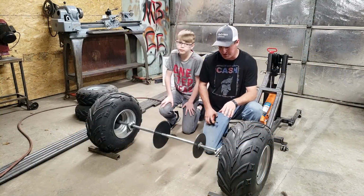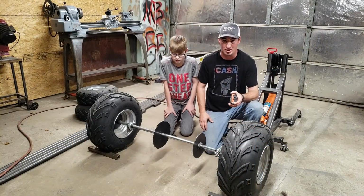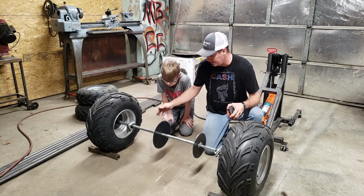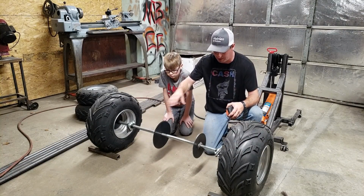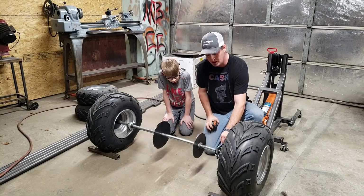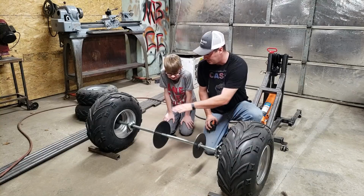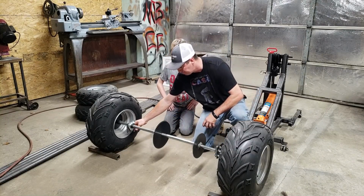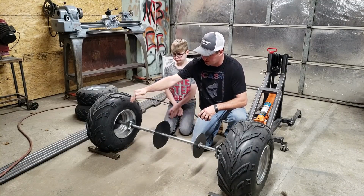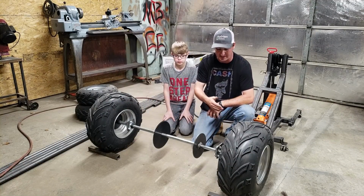All right, guys. First thing we're going to build is what I call the motor cradle. It's basically the frame back here where the motor will mount up here. We're going to have ours riding on top of the axle as opposed to riding on the bottom. So we need to get a measurement for how far we want it sticking in front of the tires and then how far behind the tires.